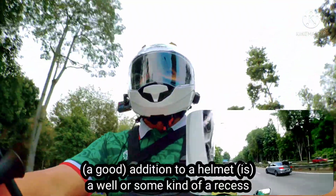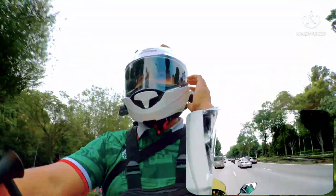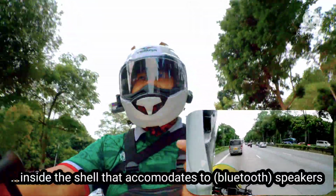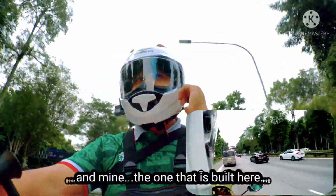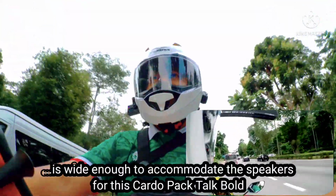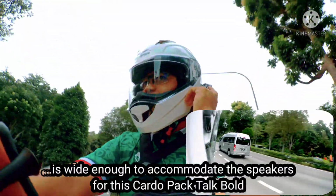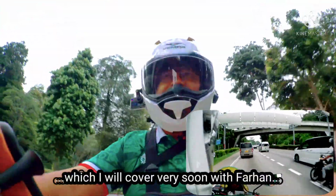The addition to a helmet, some kind of a recess inside the shell that accommodates speakers. The one that is built here is wide enough to accommodate the speakers for this cargo packed up bowl, which I will cover very soon with Farhan.